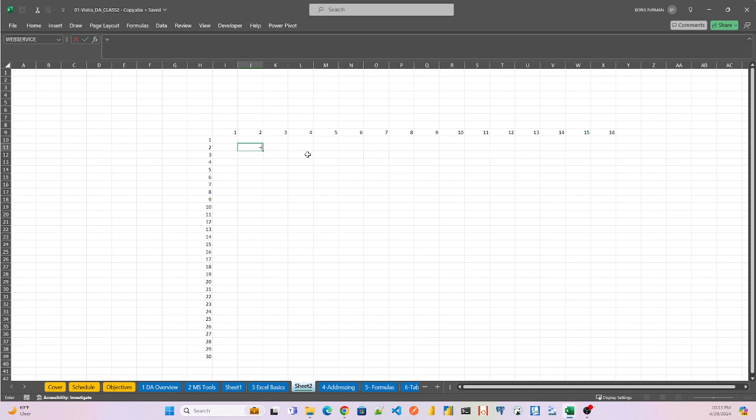Like I can put formulas here, like 2 times 2. Yeah, it's 4. 5 times 7 is 35. But if I want to build a large multiplication table, putting all these formulas manually is not a good idea.